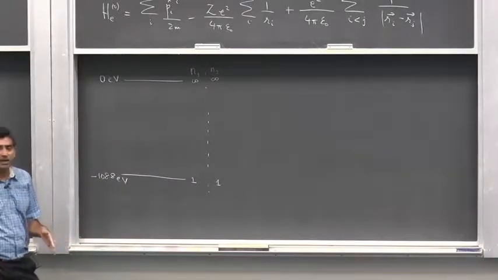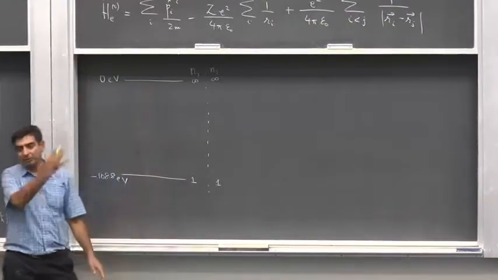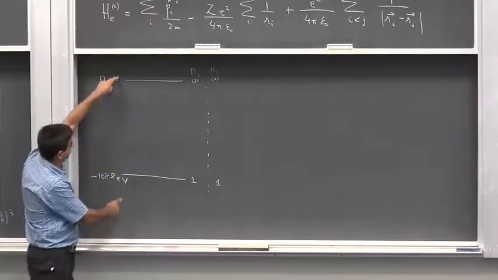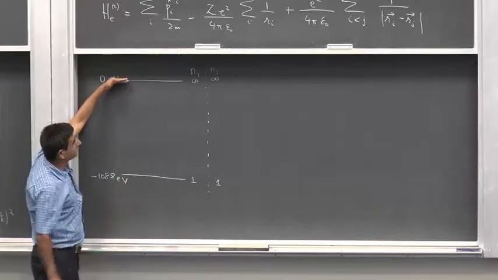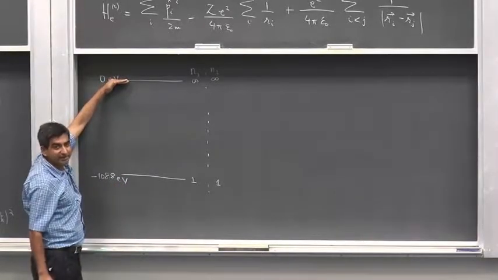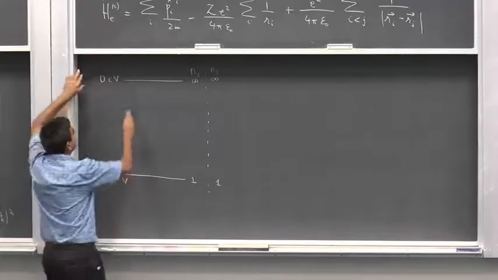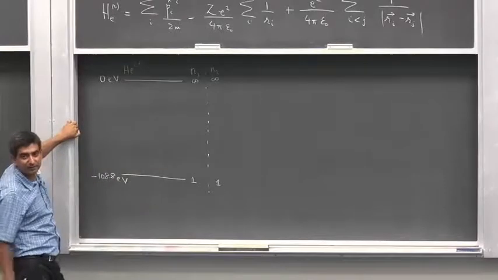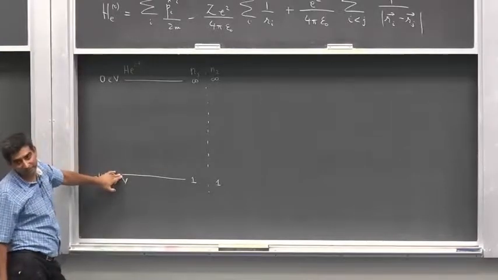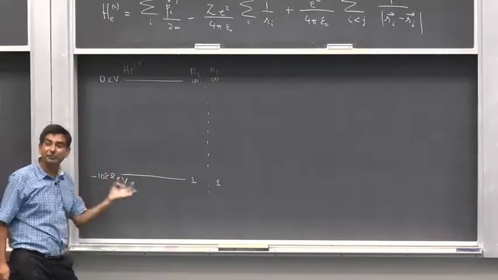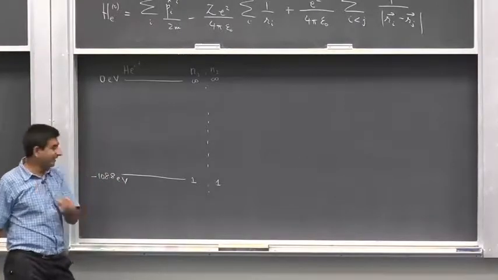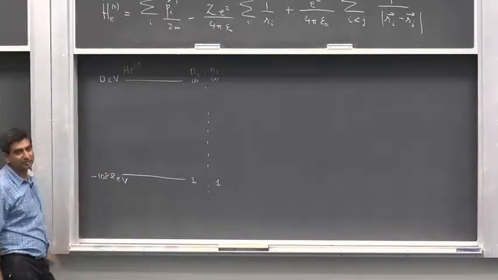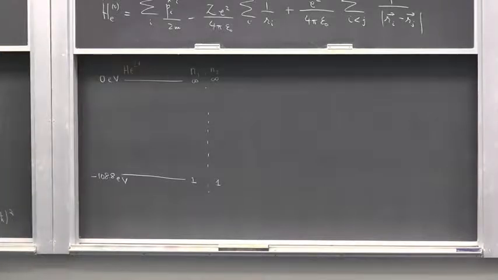This much energy is required to have both of the electrons come out of the helium. Okay? So this is the gap between the ionized state, the doubly ionized state. This represents helium 2 plus. Both of the electrons have gone away. And this represents helium in the ground state. This energy up to 0th order only is minus 108.8 electron volts. Now we would like to find out the effect of this term, the interaction between the two electrons.